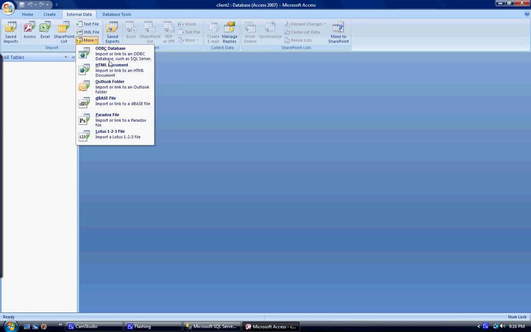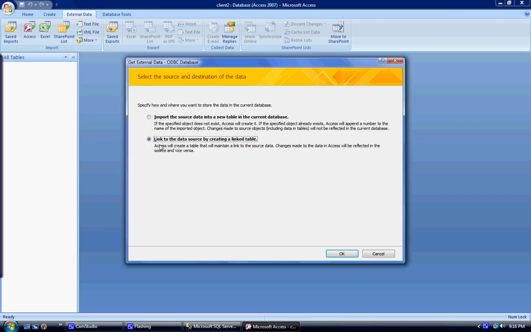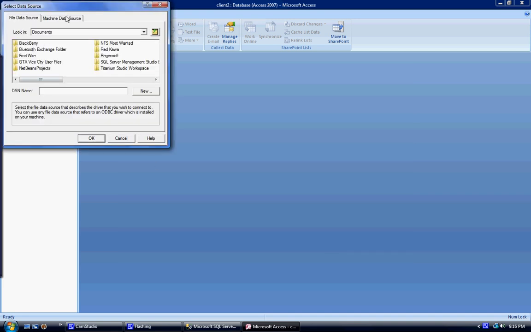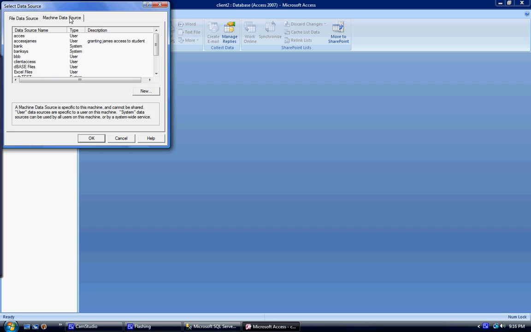We go to more ODBC database. We go to the link data source by creating a link table and press OK. They'll ask us to choose our link. So we look for the one that we created, client access.